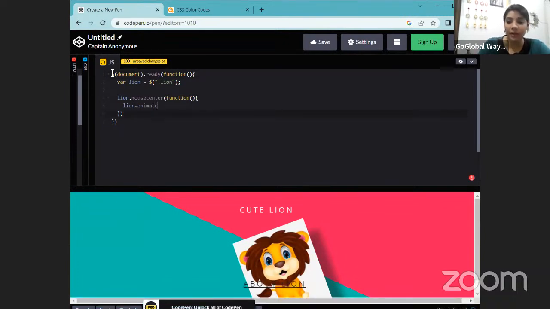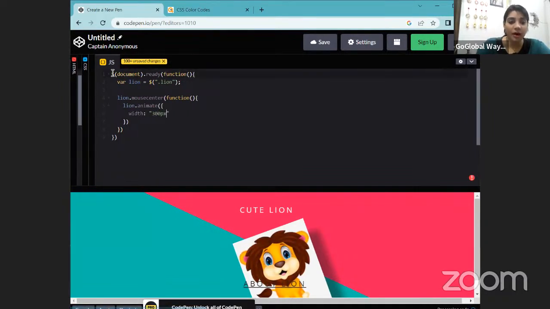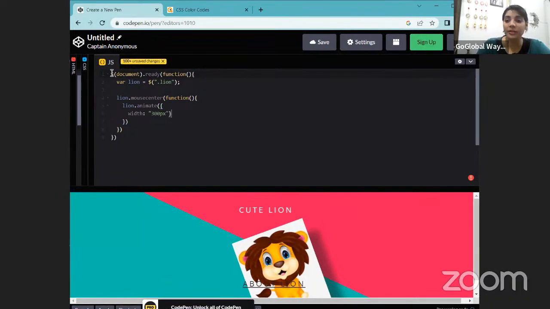So line.animate, and it will be the width, and the width will be 300 pixels. And after taking this width, you will put it into the curly bracket. This is actually the way of writing JavaScript.